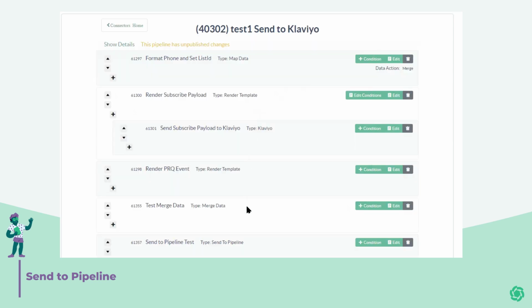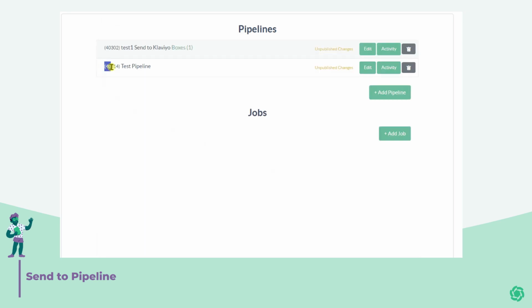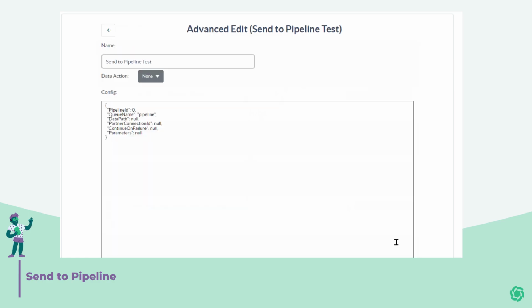Then go back to your task, and in the JSON, update the pipeline ID and save. Wherever this send to pipeline task is located within its pipeline, it will take the data at that point and send it to the other pipeline. Whatever returns from that other pipeline will come back to this task, and then the next task within the original pipeline will continue with the data that has returned.